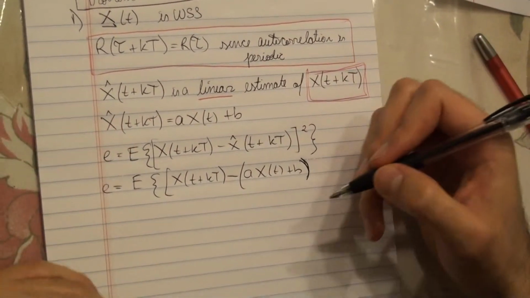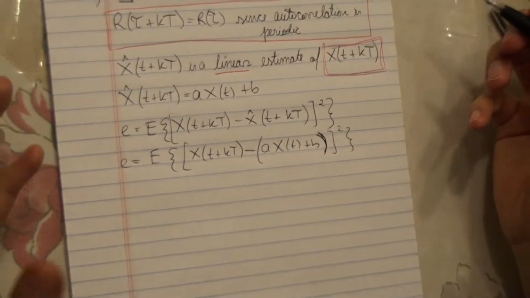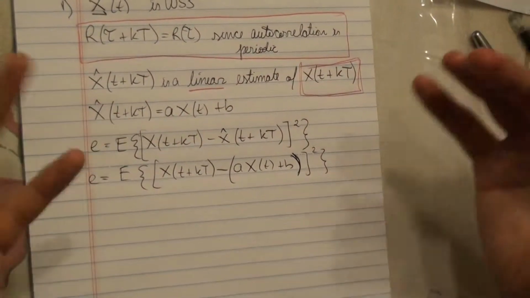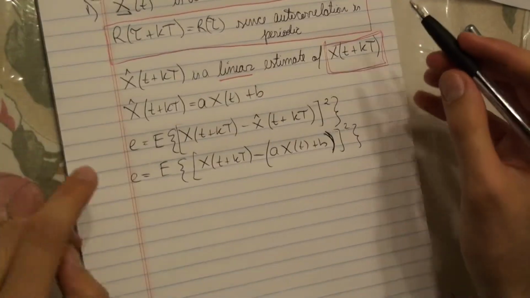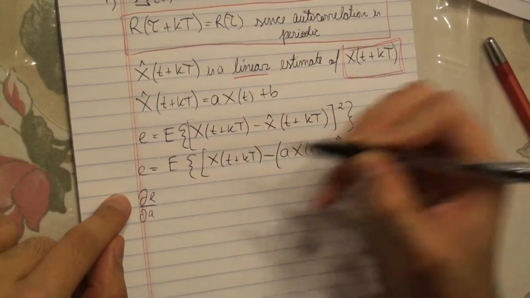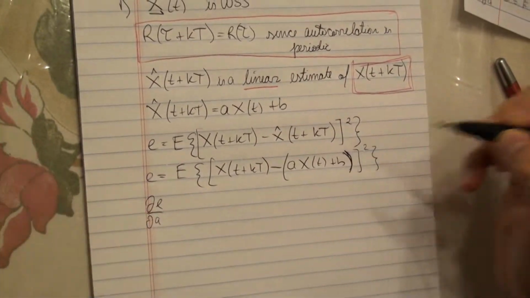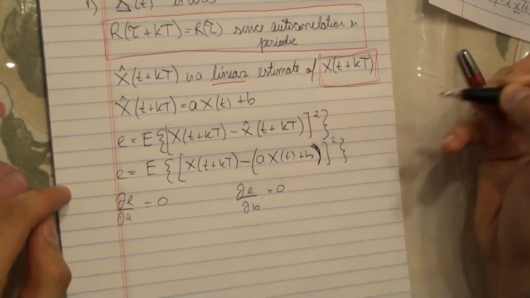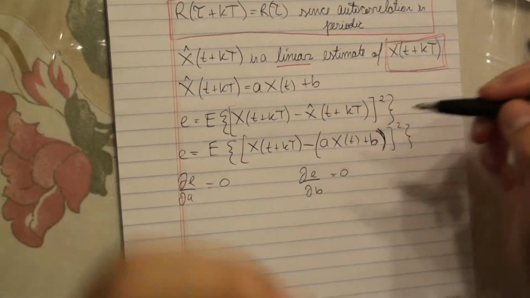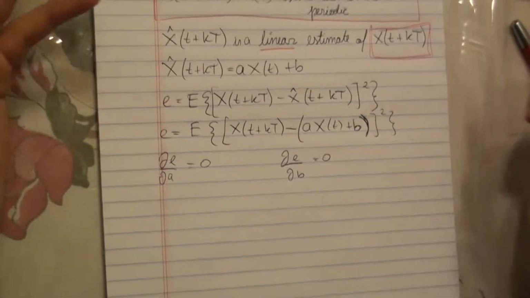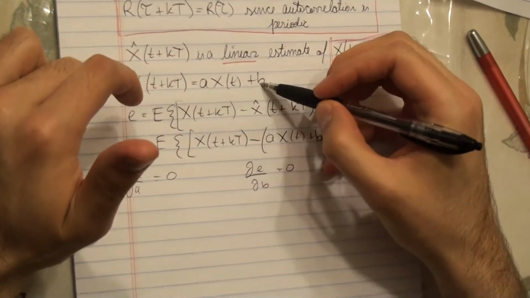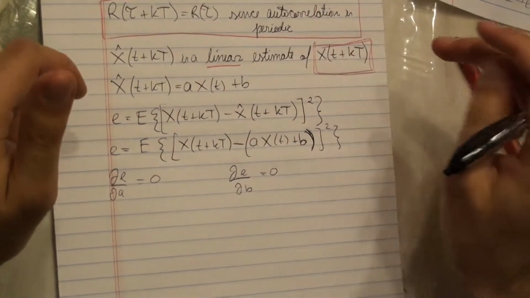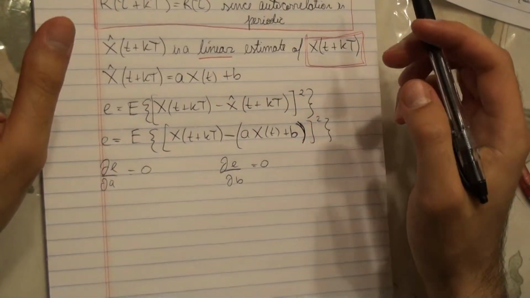In order for this estimate to be the smallest possible, we need the derivative of e with respect to these variables to be as small as possible. So we have to do the derivative of e with respect to a first, because we don't know what this is. We need to solve that by setting this equal to 0. And then we do the derivative of e with respect to b, set it equal to 0, and solve for b. These constants that we find for a and b will give us the least mean square linear estimate of x of t at an integral number of periods away. So let's get started.